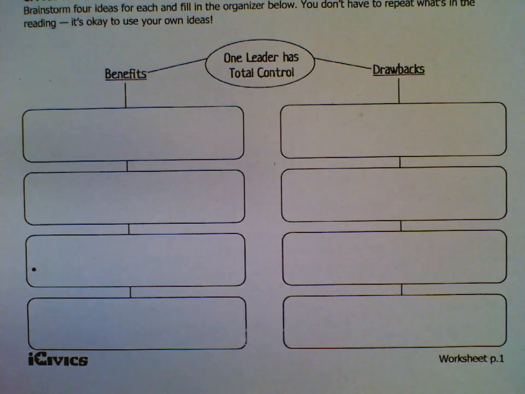Separation of powers, we've been talking about that since the very beginning, the three branches of government. Consent of the governed, that is that idea of popular sovereignty coming from John Locke, and then put into the Declaration of Independence. So hopefully you're seeing all of the things we've been talking about so far coming together in these principles that the Founding Fathers used when they were creating the Constitution.